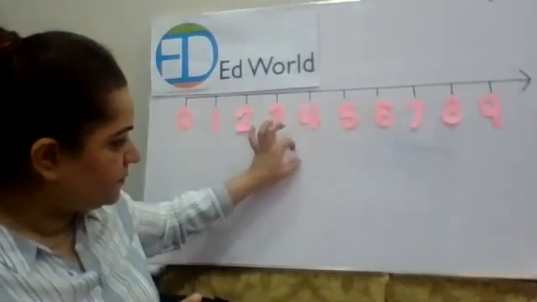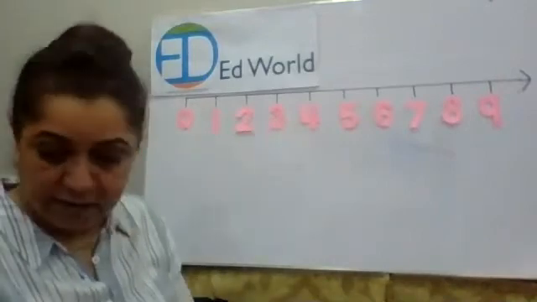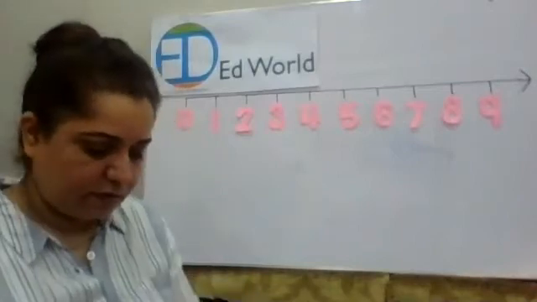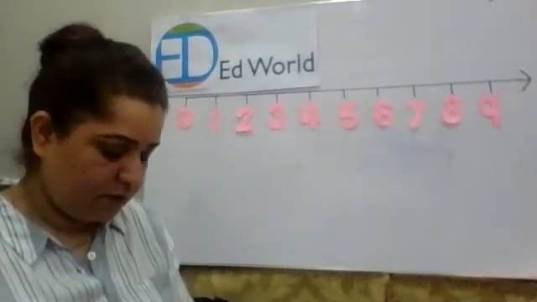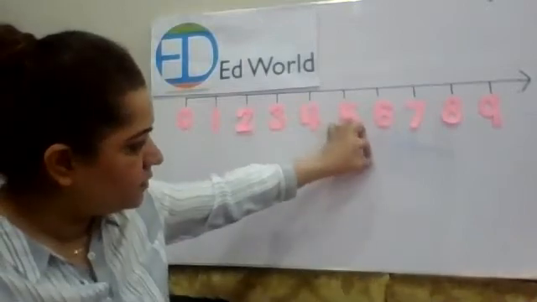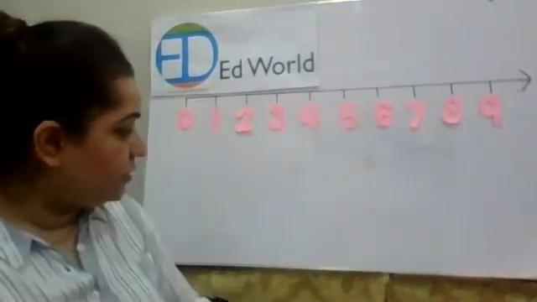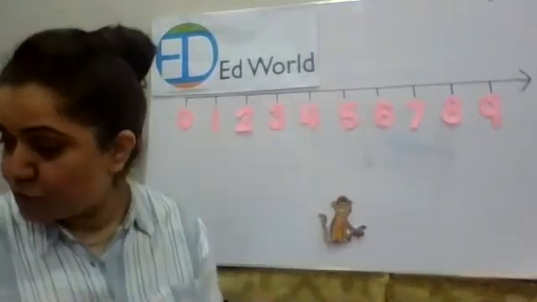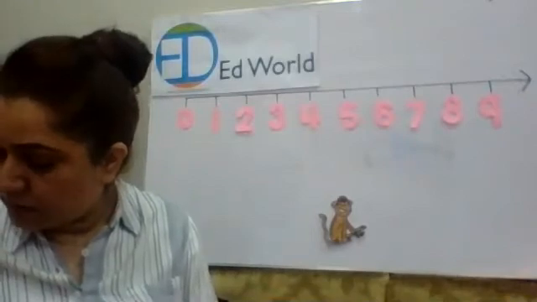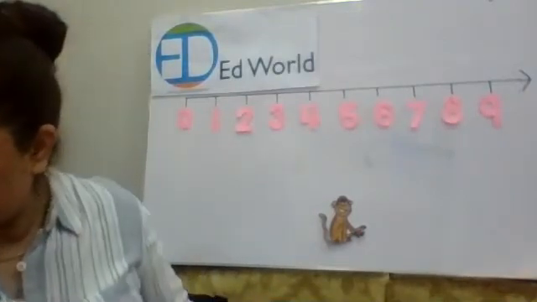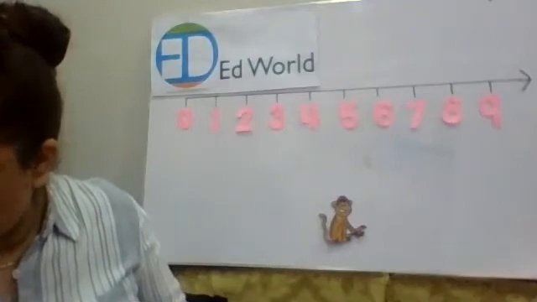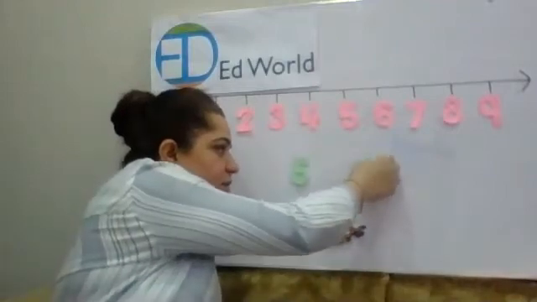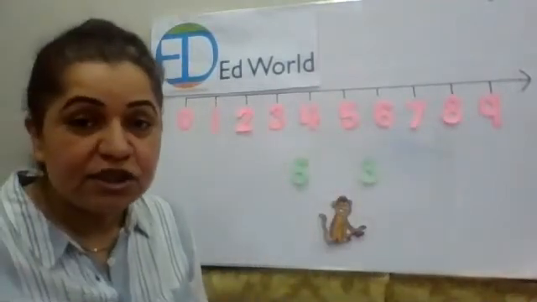Here, and here. Okay, now here are the two numbers. Now we are going to give Jackie the numbers. So he is going to tell us the greater and the smaller number, right? So we're going to tell him, okay, Jackie. Now Jackie is going to tell us which is the greater number and which is the smaller number.